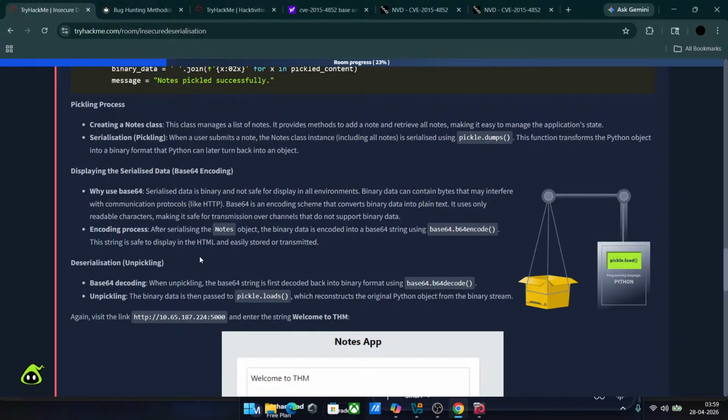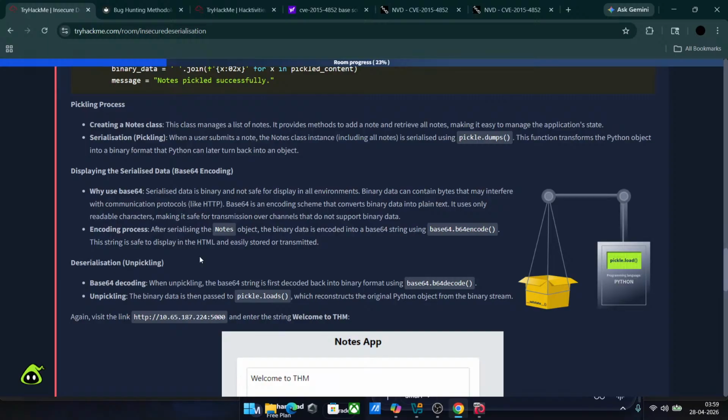Why use base64? Serialized data is binary and not safe for display in all environments. Binary data can contain bytes that may interfere with communication protocols like HTTP. Base64 is an encoding scheme that converts binary data into plain text.